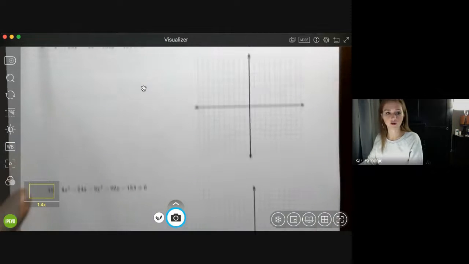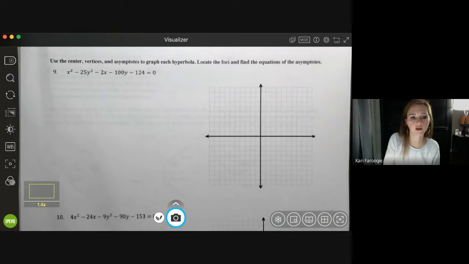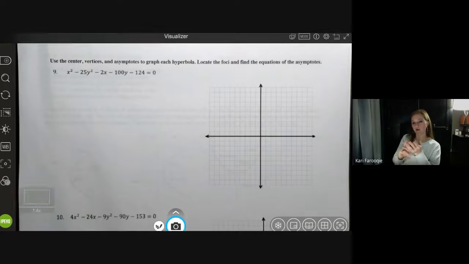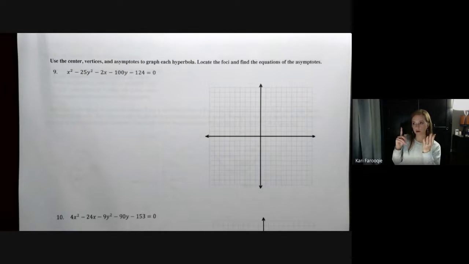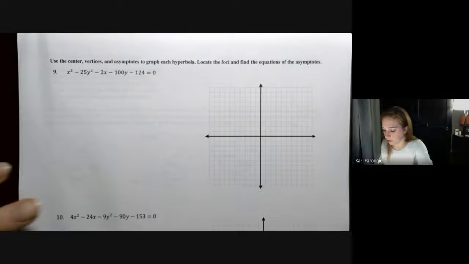We are going to also talk about how to switch our equation from general form into standard form. So we're going to get a standard form equation. We're going to find A and we're going to find B. We're going to make the box, draw the asymptotes, connect the vertices with nice smooth curves. And then we're going to write down the foci and the equations for the asymptotes. Okay, I'm going to do this one, and then I'm going to have you guys work on the next one, at least parts of it, and we'll kind of catch up and see how we're doing.